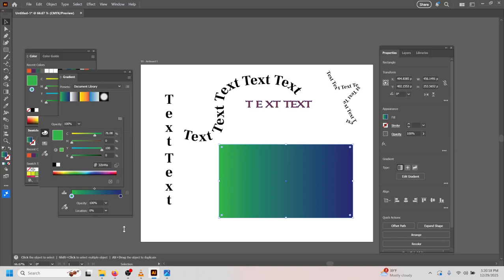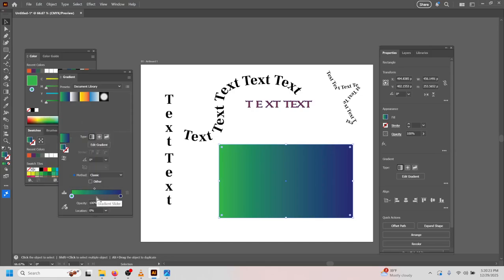So I can also add colors into this. Again, like I said, it's going to start with two colors, but if I want another one, all I have to do is click again somewhere in between these two. Just click a whole bunch of times until it opens for you. You should get that. So see that little plus sign?